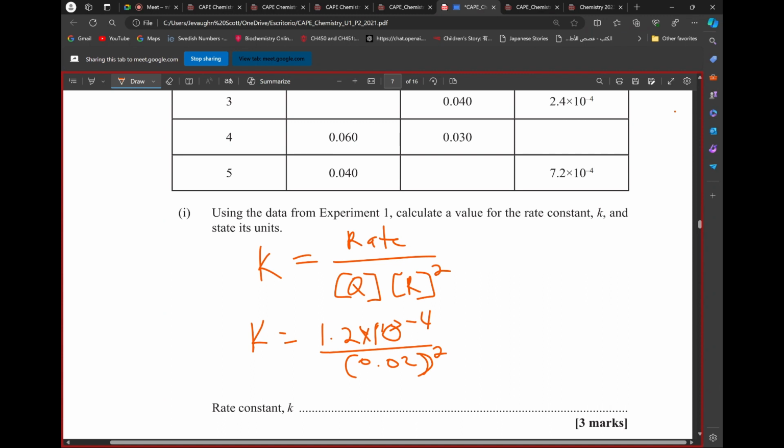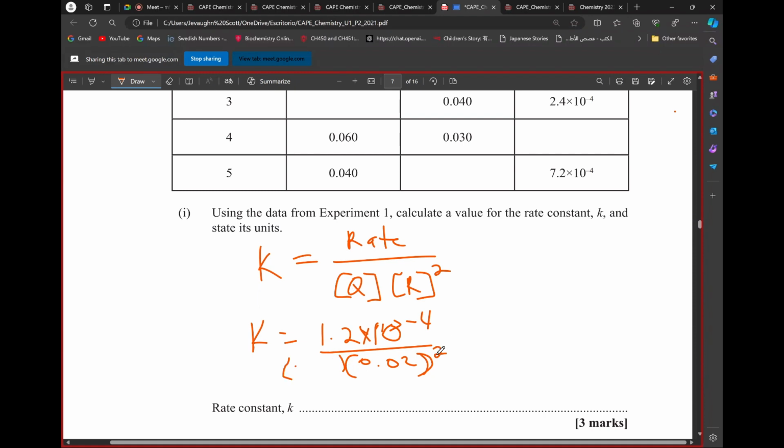What are our answers now? 2.4 times 10 to the minus 6. 15. Okay, so we're clearly seeing that there's some issues here. Somebody got 2.4 times 10 to the minus 6, somebody got 15. What is the true answer? 15. Oh, sorry. Okay, let me fix this. Sir, you're missing a 0.02.